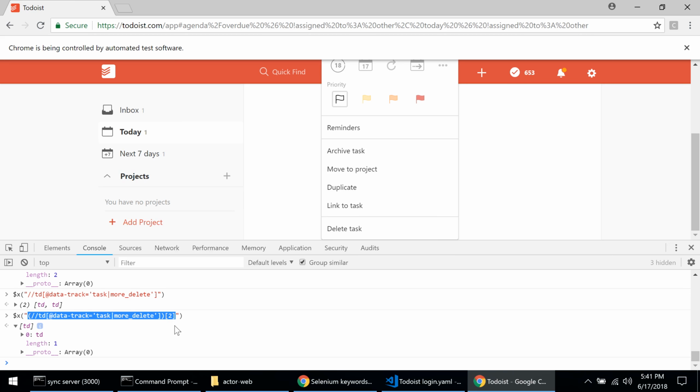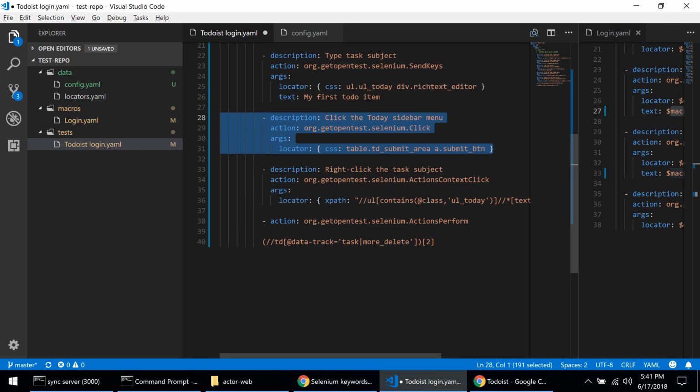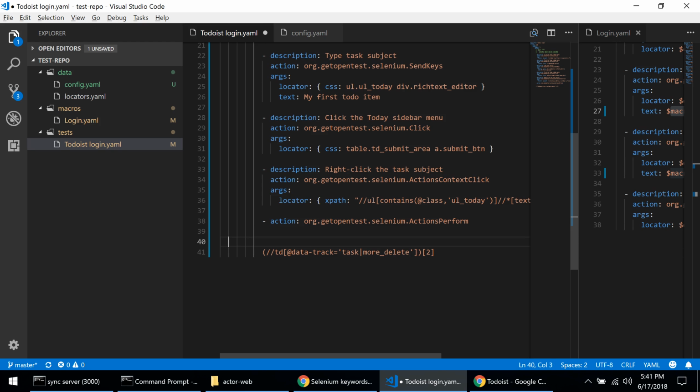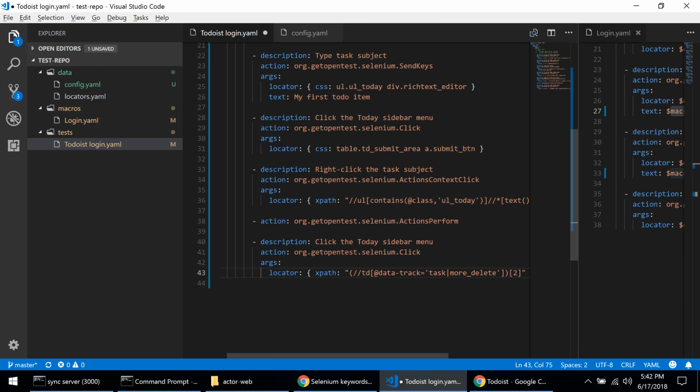Let me copy it and put it in here. So let's copy and paste this test action. Let's add it here, and then this selector is XPath, so we'll say XPath, and we'll have to use double quotes because we have square brackets, right?